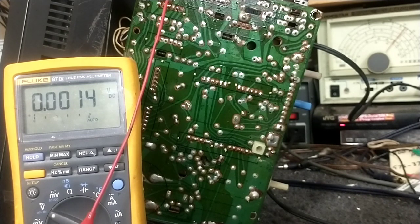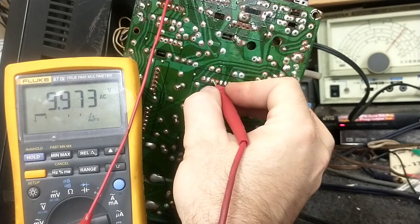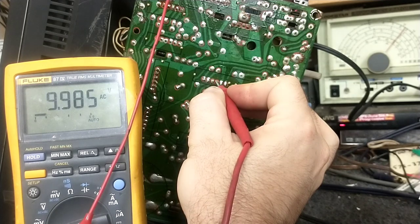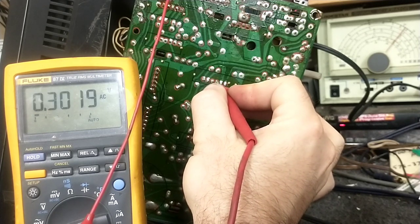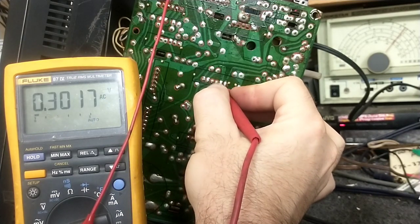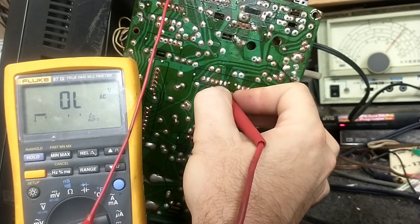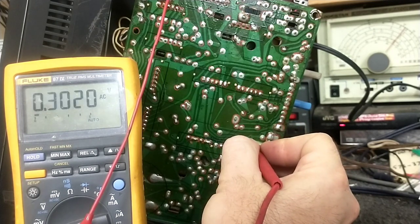Now pin 4, I should have about 30 volts AC. One, two, three, and four. Yeah, see, that's not very much. Come on. One, two, three, and four. I had 10 volts there for a second, then it went away. You see that? Let's go back here. Yeah, something ain't right here.